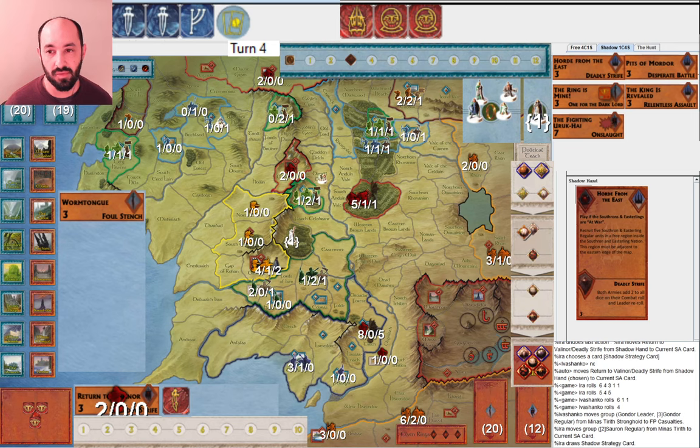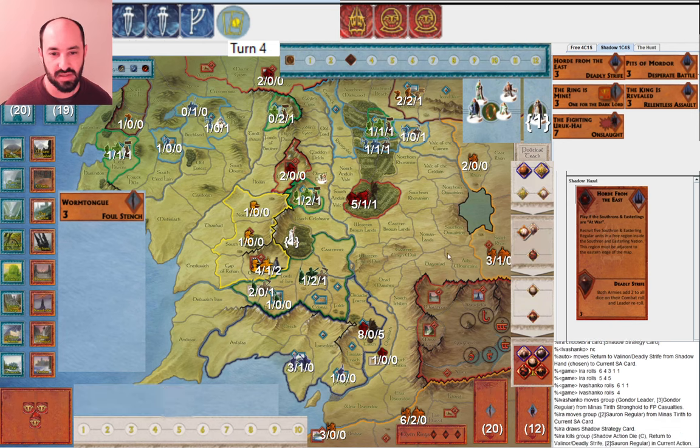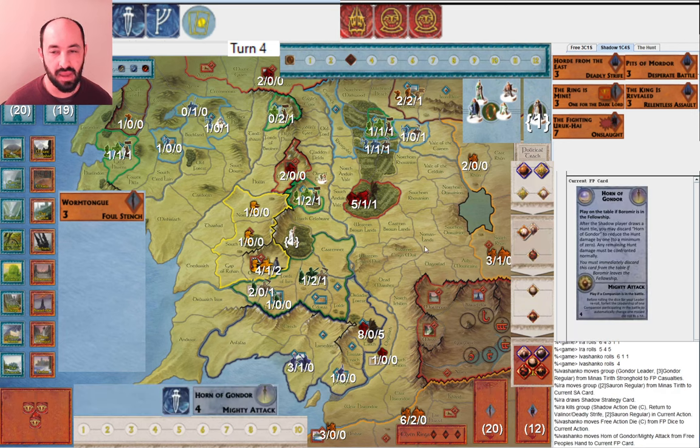And I redraw Horde from the East. Maybe that should tempt me into going up for Erebor, but still, I'm nervous. I'm really nervous about that. I'm probably just going to use it as a combat effect. Okay, they play Horn of Gondor here. I'm pretty surprised by that.